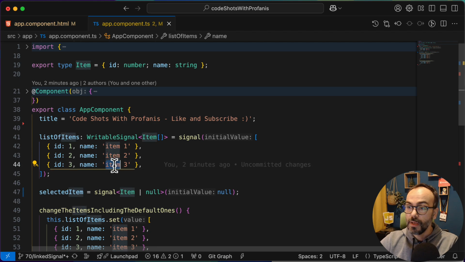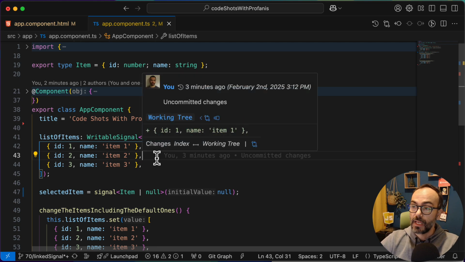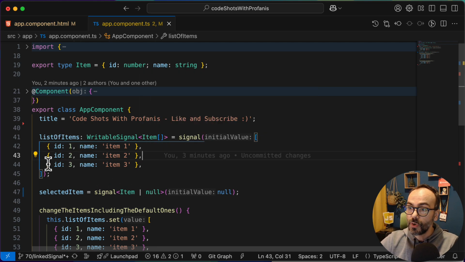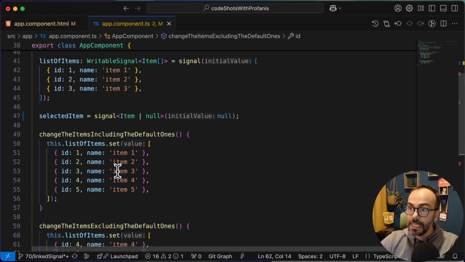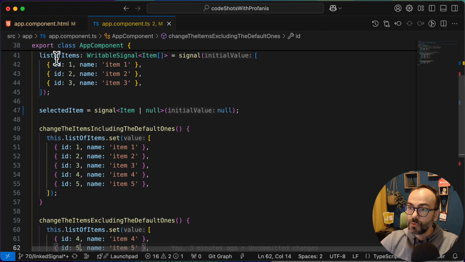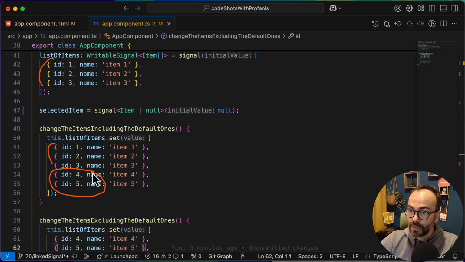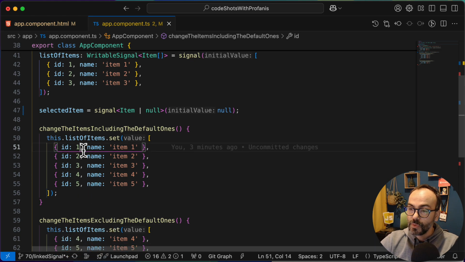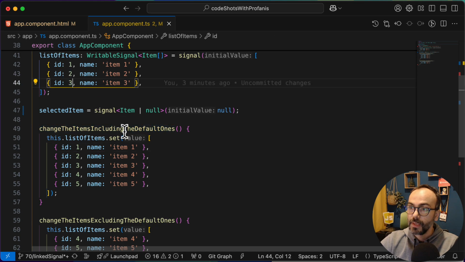Let's now assume that during the application lifecycle, we have some HTTP calls, and these HTTP calls change the source of our items. So let's see what we have in terms of data. The default one is that we have 1, 2, 3. The other option is that we have 1, 2, 3, and we are providing just the 4 and 5, whereas in this method we have only 4 and 5, which means that this one includes the default ones, which are 1, 2, 3. And this is why we have these kind of buttons.